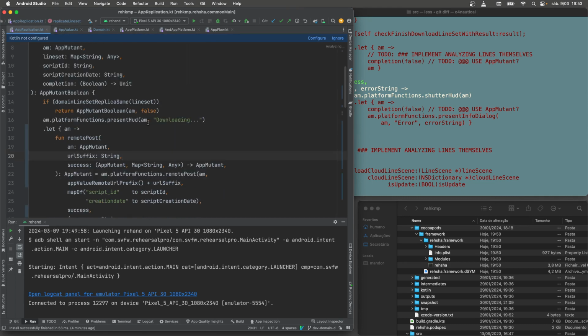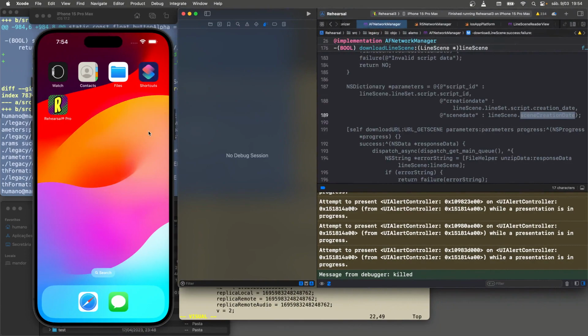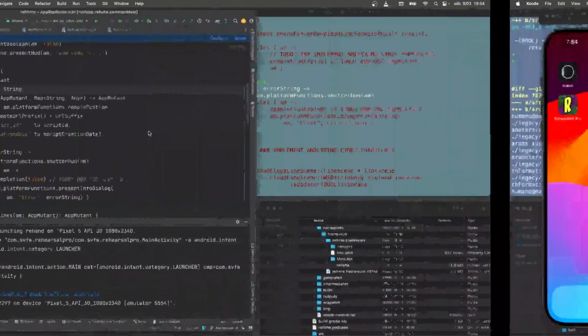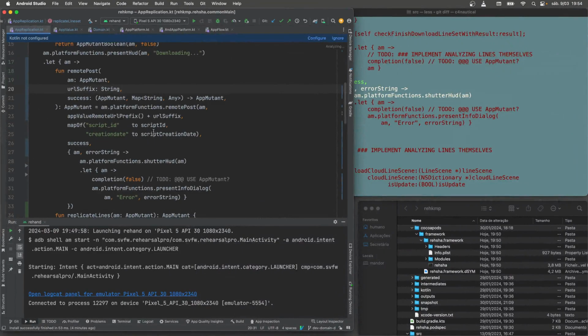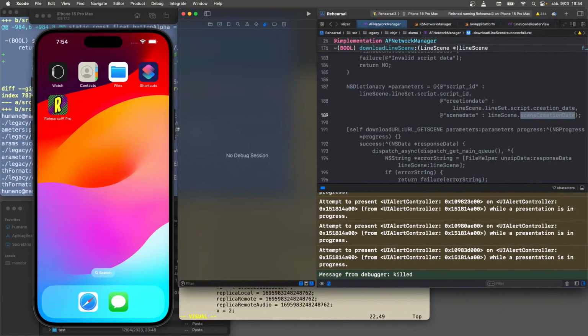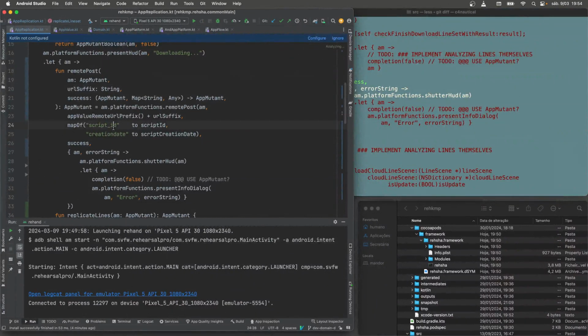And on our replication guy here, we need to modify this parameter. We're not using script ID, are we? Scene date creation. So we still have scene, that's weird. It still has script creation date. So this is the same, but instead of script ID, we're using scene date.